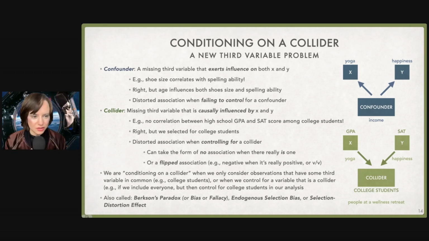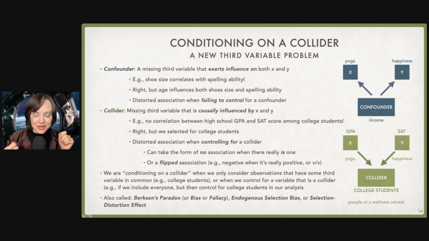So why are we getting a distorted correlation? Let's go back to the GPA SAT example. So suppose I'm looking at all the college students in my university and I'm saying, wow, their high school GPA and their SAT scores ought to be correlated if SAT and GPA are measuring what we think they're measuring. We don't see a correlation. Aha, but we've conditioned on the collider of college students. You might admit students on the basis of a very high GPA. You also might admit students on the basis of a very high SAT score. Many students may have both. Very few students you admit to your college will have neither.